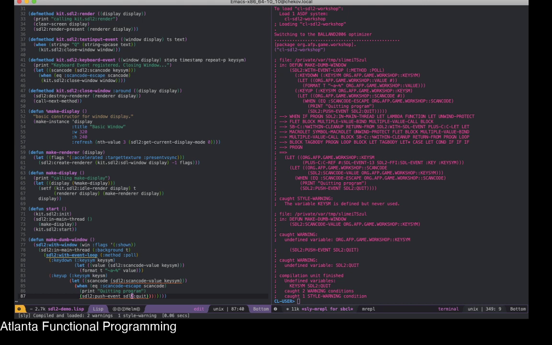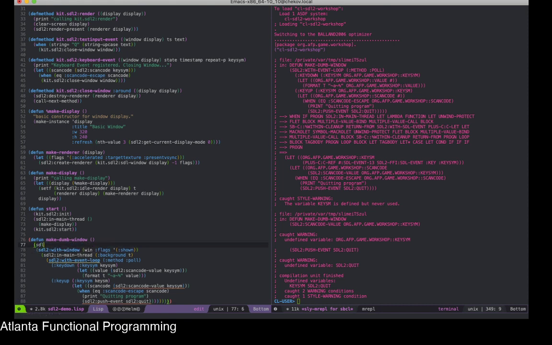Oh, I forgot to do one more thing here. This entire thing, this with-window, has to be within a with-init, because you have to initialize the entire SDL system with what you want. SDL2 with-init, colon everything, because I don't want to think about the control right now.